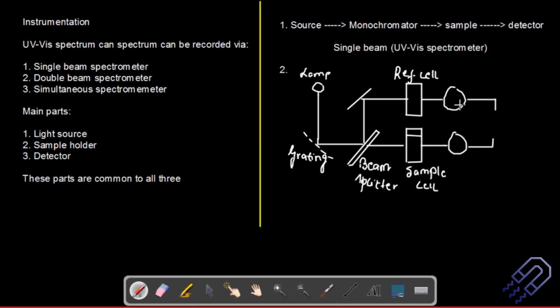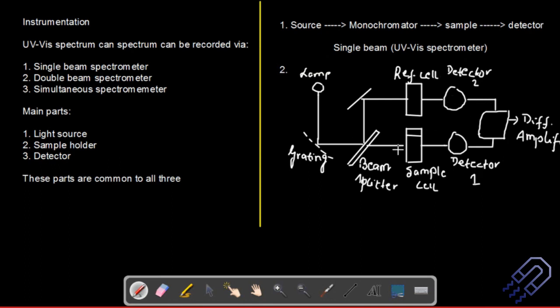I'll tell you the importance of the reference cell and sample cell. If you don't remember, I've already told you this. Anyway, let's make this detector 2, and this detector 1. And then we have the amplifier and the uniform digital signal transformer, whatever we use. Let's say a differential amplifier. I'll tell you why a differential amplifier is being used.